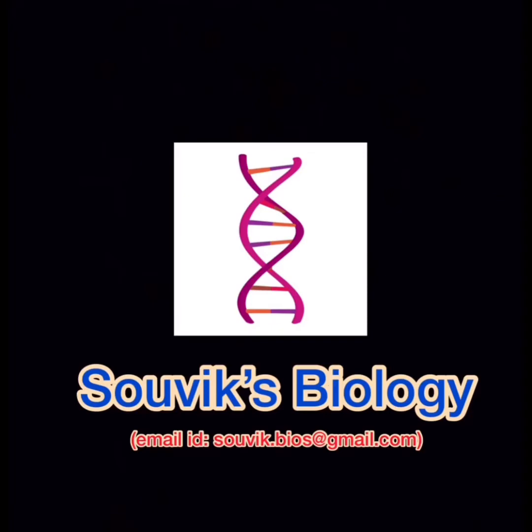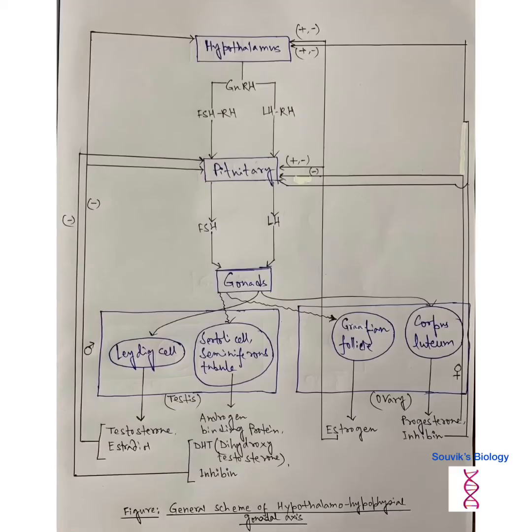Hello friends, welcome to my channel. I am Shavik Day from Shavik's Biology. Today I will discuss hypothalamo-hypophysial gonadal axis. First, we have to know what this is: the route or pathway following which the coordination in the physiology of the three vertebrate endocrine organs—the hypothalamus, pituitary, and gonads—is maintained through synthesis of their hormone products. This is called hypothalamo-hypophysial gonadal axis.